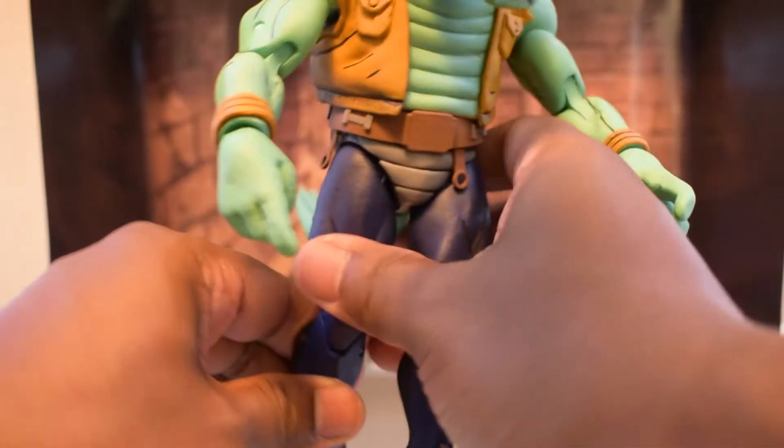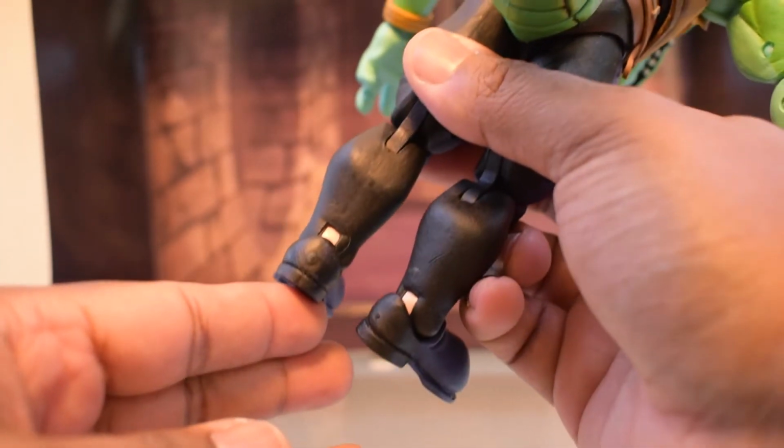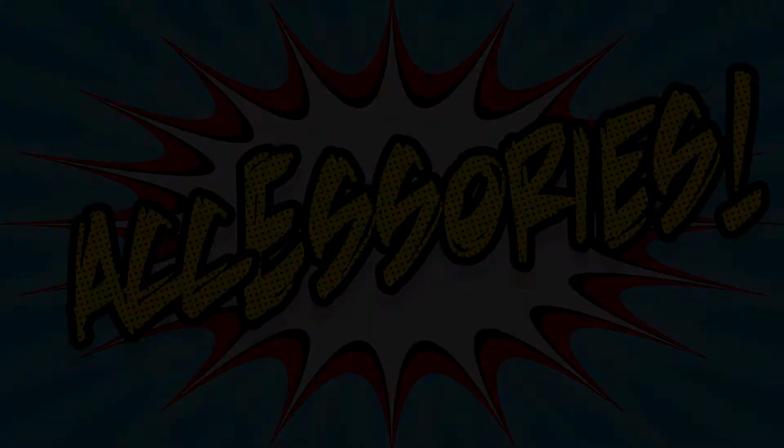That's really good. All right, and as you can see, he's starting to flake some of the paint. But overall, it's no biggie, though it's unfortunate nonetheless. But aesthetically, he looks so cool.